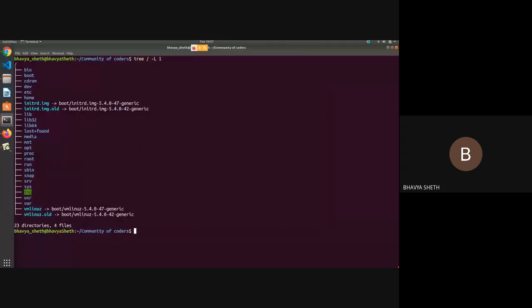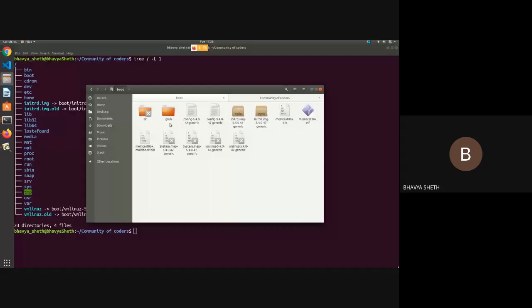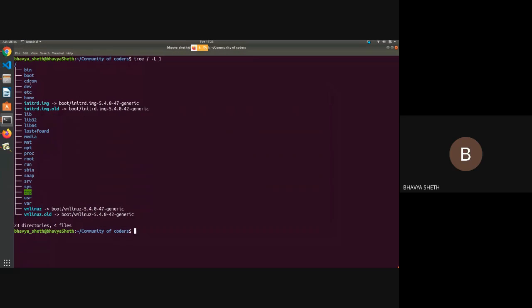Now the boot folder has the boot files. It's pretty self-explanatory. The boot folder has the boot files of the OS, and that is what the Linux system uses to actually boot itself up. Whatever you do, don't mess with this because something will go wrong. I'll just show what the boot folder looks like. This is grub, the bootloader for Linux, and EFI is the actual storage, the EFI disk, but never mess with this.